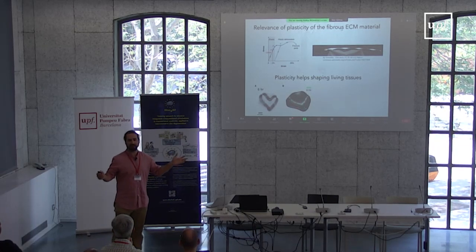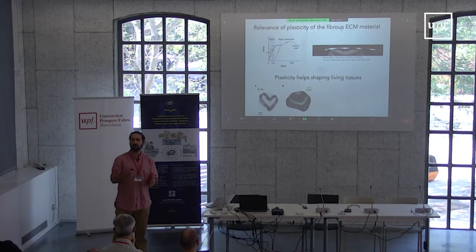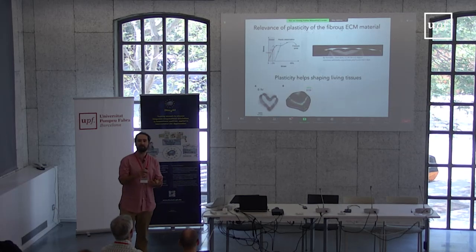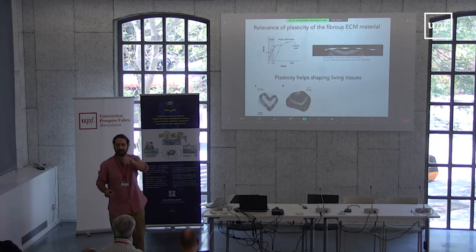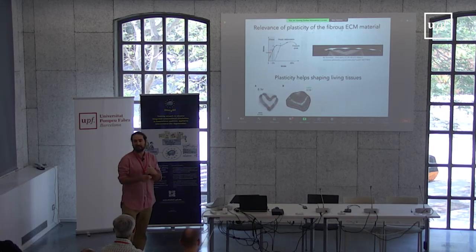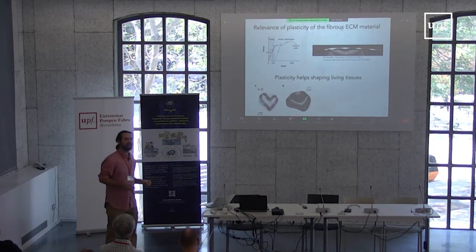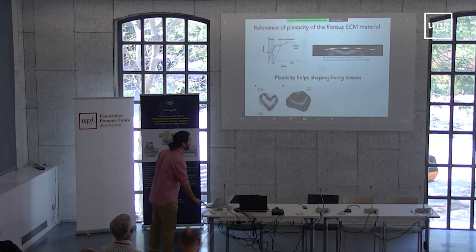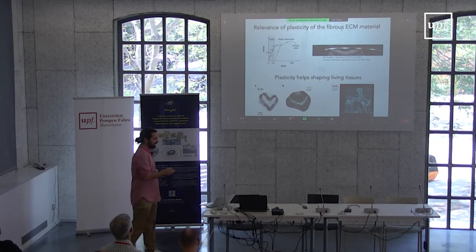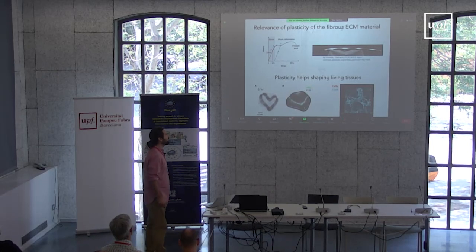Mainly it was a mechanical stress they applied. And then these cells deformed the material, and they were doing a computational model and predicting many shapes, just depending on where you place the cells, and they exactly predicted how the material would deform and would stay deformed. So this is an example for my own work, which I will show you later.